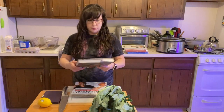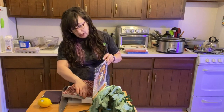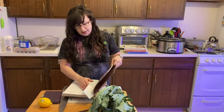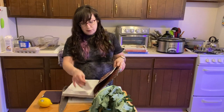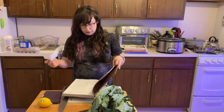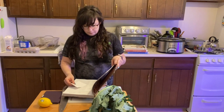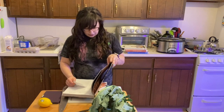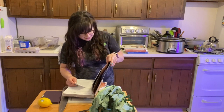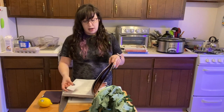This is a new cookbook called Plant-Based India: Nourishing Recipes Rooted in Tradition by Dr. Sheil Shukla. This is another creative way to think of cauliflower — you don't have to just plain roast it or serve it in a crudité tray. This is chili cauliflower and tofu. If you don't like tofu, you can do little cubes of chicken. The sauce is soy sauce, maple syrup, tomato paste, rice vinegar, sriracha, cornstarch, and black pepper, stir-fried with ginger, garlic cloves, scallions, and dried red chilies, served over jasmine rice. You could also make lettuce cups out of this.